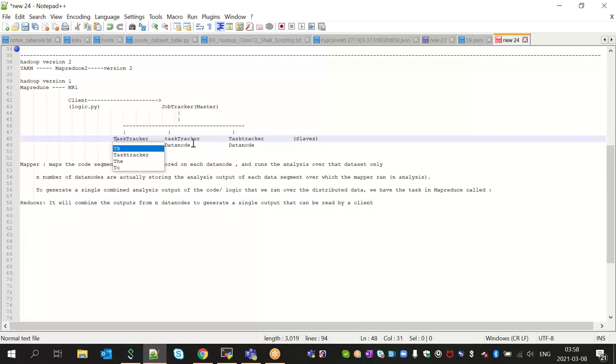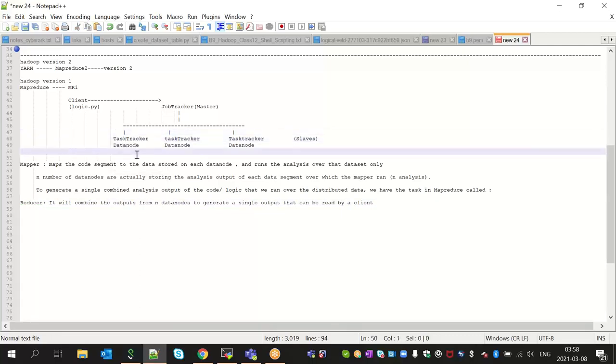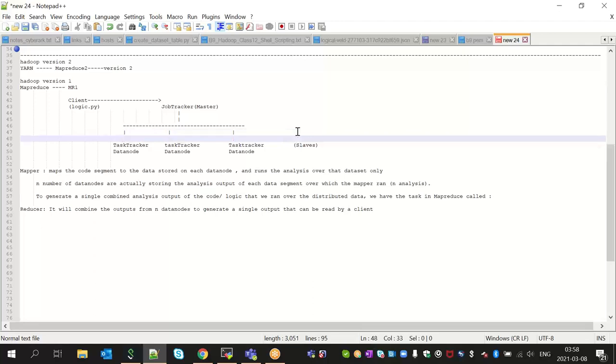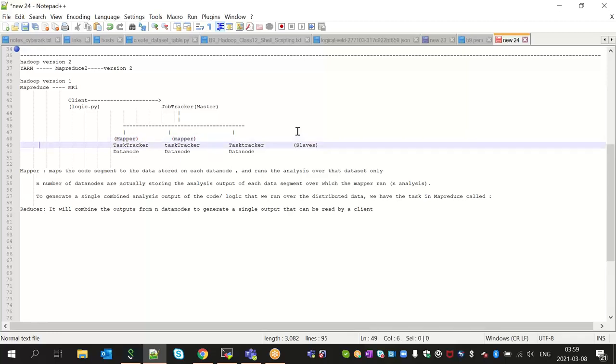Okay, so for our scenario, let's say this task tracker was running a mapper. This was running a mapper task. This was also running a mapper task. I'm putting it in bracket so that you don't get confused with the roles. It's not a role, it's a temporary task which is running over the task tracker. And for the third task tracker that I have, this is basically running two tasks.